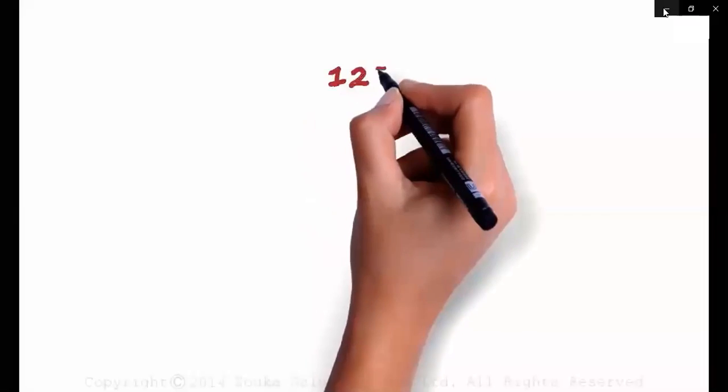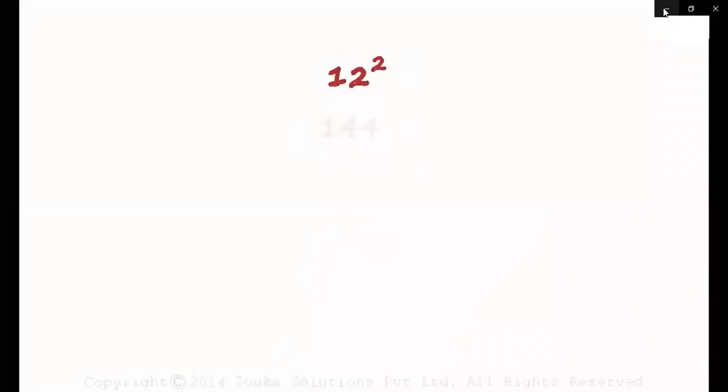Square of any given number. So for example, all of you know what is the square of 12? That is 144. But in this video lesson, we'll find the super quick way to find the square of any given number. So first of all, we have to focus on the number which is given to us. So the number is 12. And in this session, we'll see that the first set of numbers that we are taking are close to numbers having some power of 10, for example, 10, 100, and 1000, okay?